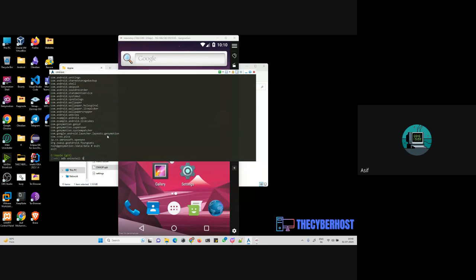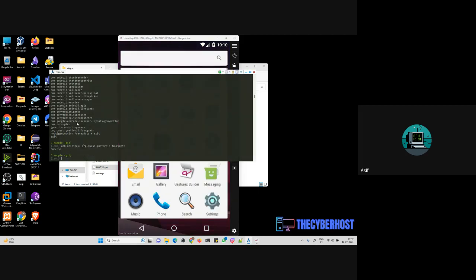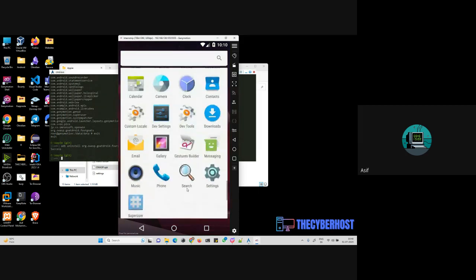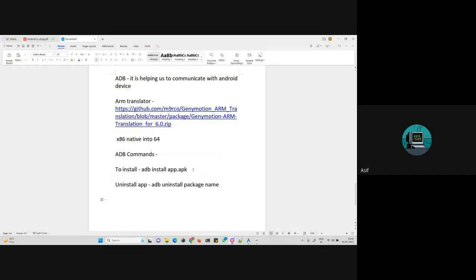What was the package name? Sorry, I missed that. So this was the package name. Yeah. Now you will see, as soon as I press enter, this application is uninstalled, right? You could see the application is gone. So to install the application, you have to use the application name, and to uninstall an application, you have to use the package name. Each application has a package name, so each app has its own package name.